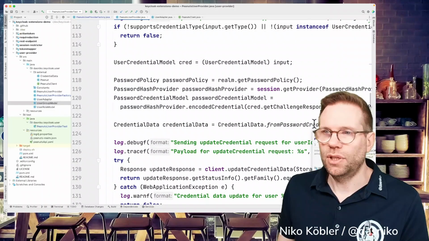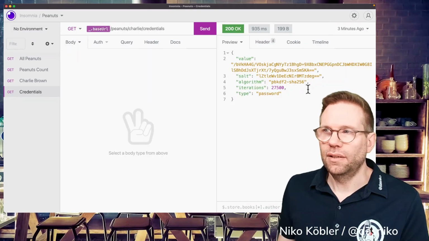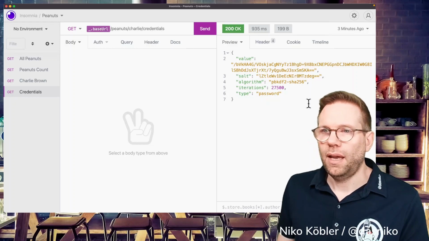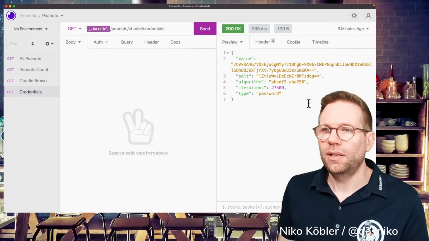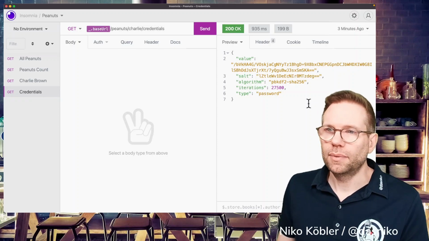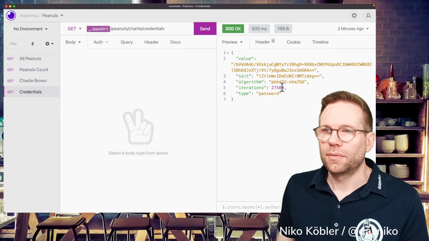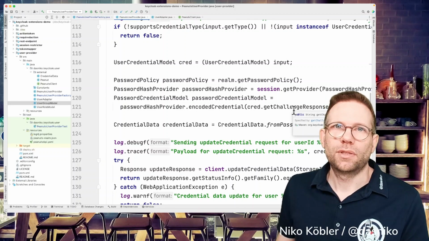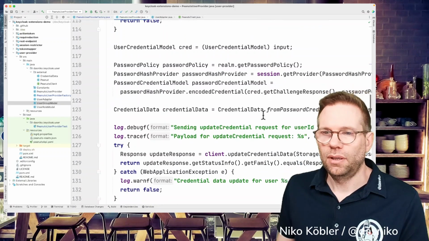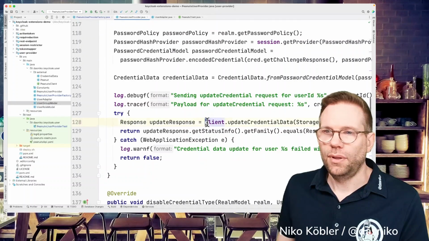In our case, I'm just creating a payload of exactly this structure here and encrypting the password in Keycloak with the PBKDF2 SHA-256 algorithm with the default iterations, and then sending the encrypted password with the salt to the external system with this method, the update credential data.